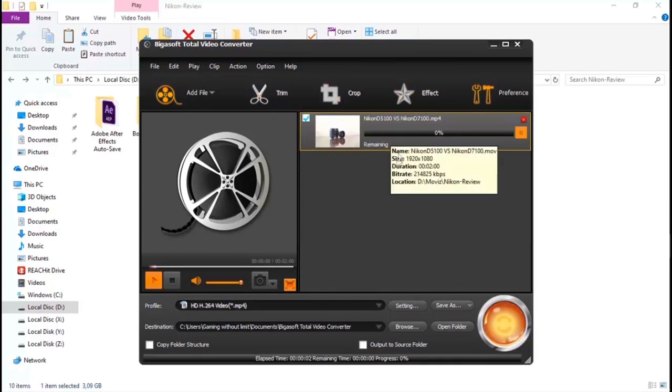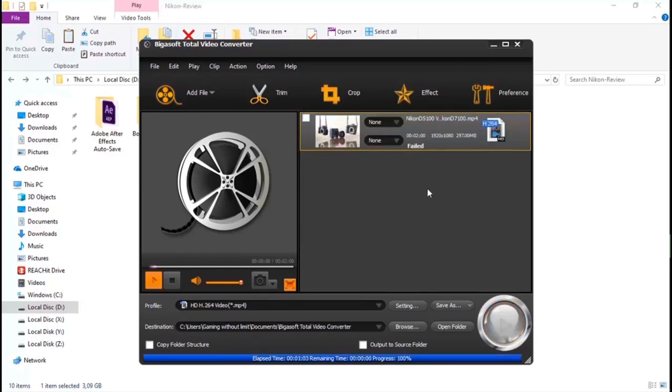Another thing I want to tell you is about the rendering of this program. Don't be afraid, it's not going to take a lot of time, it's going to be very fast. As you see here in the bar, the remaining time is just 1 minute, and it could vary from video to video, but it's quick. I'm just going to stop this rendering now because I already did it before, but you should let it finish and complete.